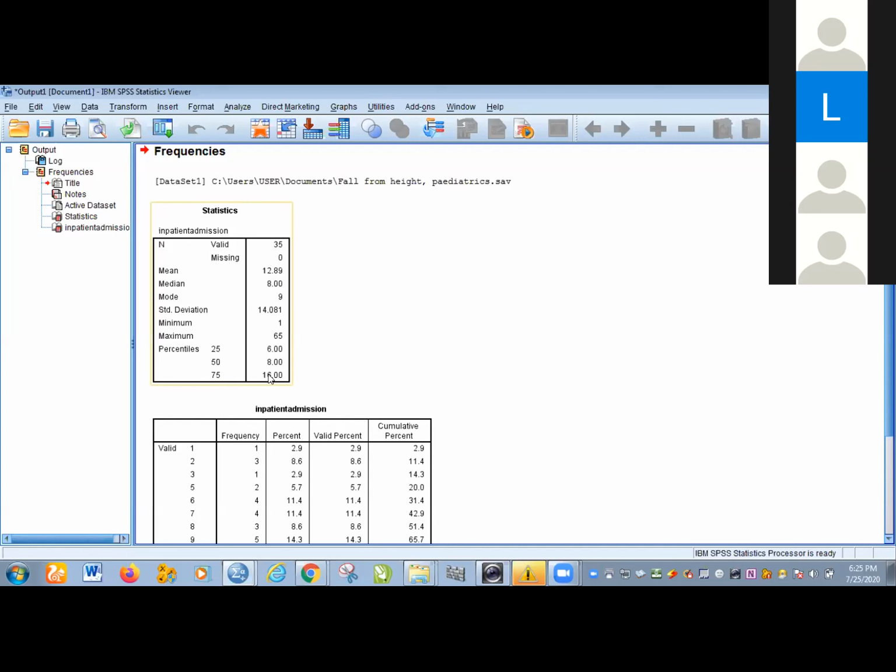Why, sir? The reason is very simple. Why it is skewed is because of the extreme value, and the extreme value can be extremely small or extremely big. The interquartile range gives you the range between the 25th and 75th percentile.